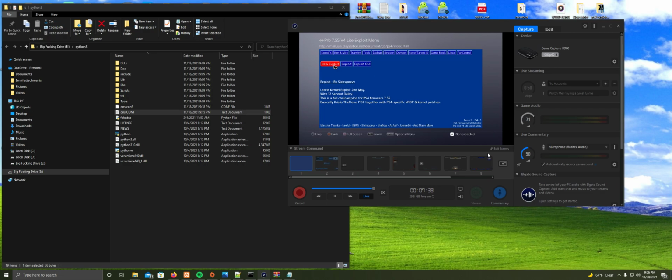So it's going to say new exploit, old exploit, whatever. Just try whichever. It doesn't matter. I'm going to try this one and just see what it does. I'll be amazed if it actually works. Holy shit, it worked first go. See how that works? And my PS4 has been off all day.